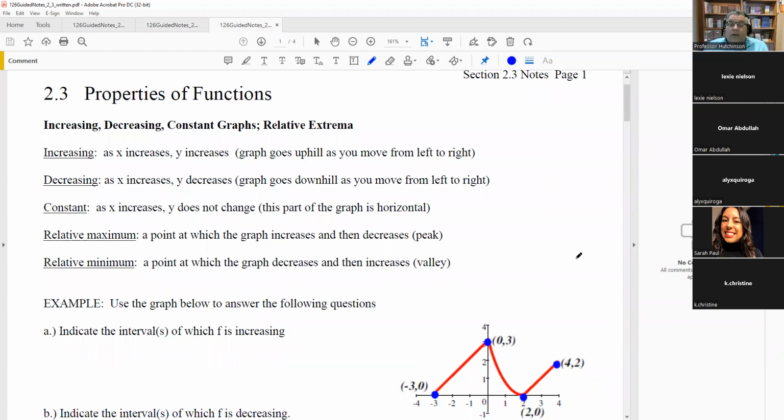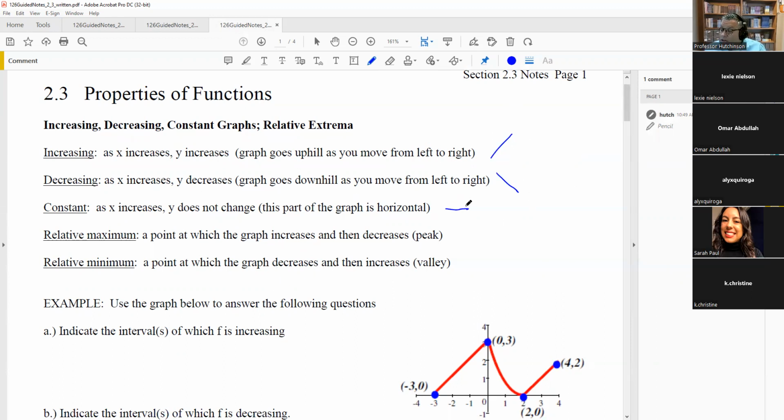Now 2.3, we have some definitions. So I'll go ahead and let you read those definitions. But increasing: if the graph is an uphill part, looks like this, then we have a downhill part. So if it's increasing, the graph is going uphill as you move from left to right. So as I go from left to right, I see an uphill portion. If I'm going from left to right and the graph is going downhill, then that means the graph is going to be decreasing. If you have a constant part, that means part of the graph is a horizontal line. And so we have that right here, a horizontal line.